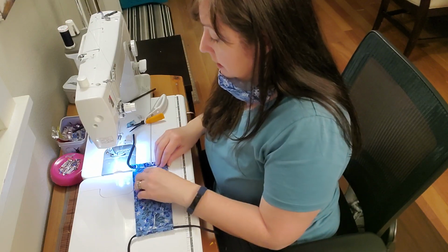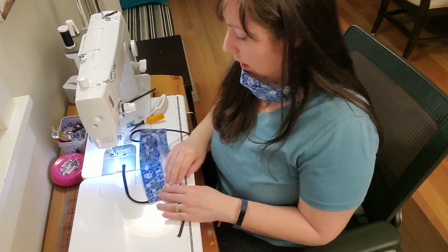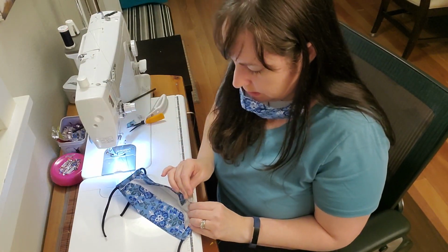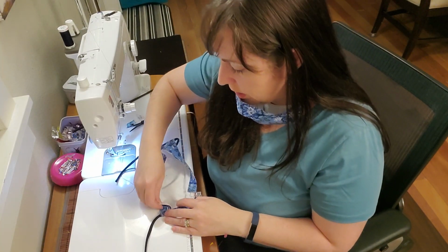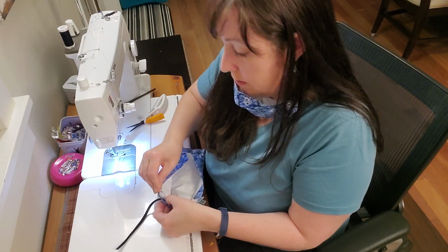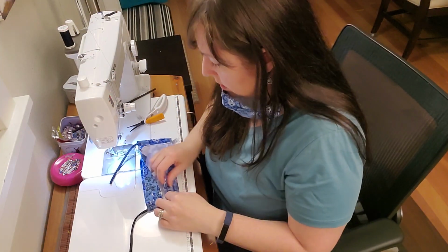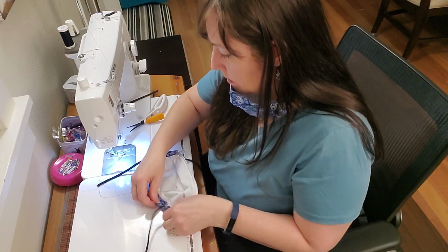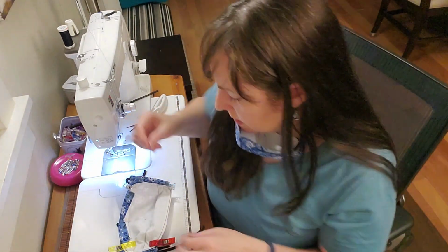Okay, the next part is probably the trickiest part of the whole thing. It's kind of like doing origami. You're going to fold up the side there, put a clip on it, okay? You see how it's parallel there? Then you're going to sew down here on the bottom, fold that back, fold it first, and then you'll sew it, okay? And then you're going to do the same thing on the other side. So fold that one down, clip it, fold this one up, clip it. And that's going to give your mask that 3D dimension.